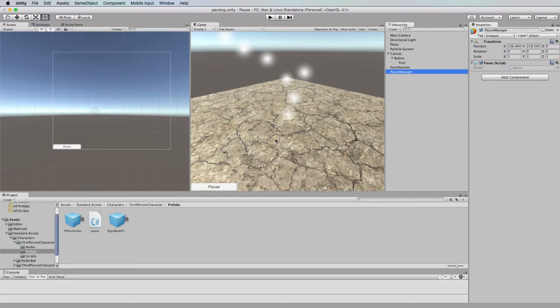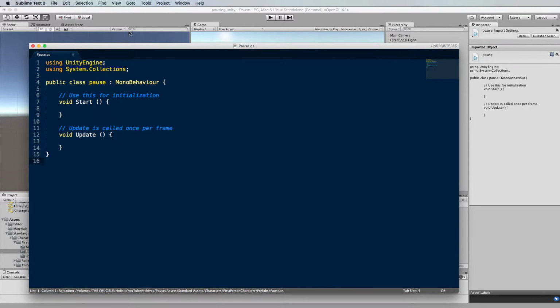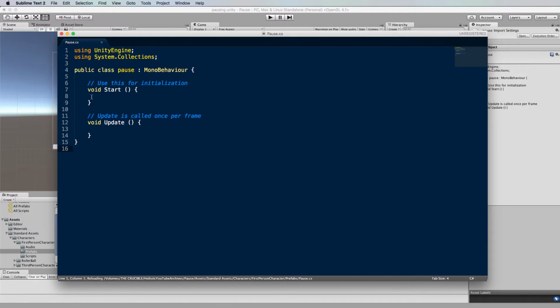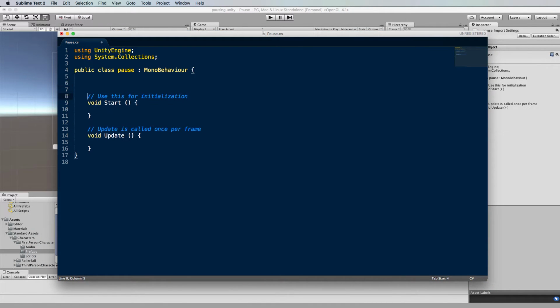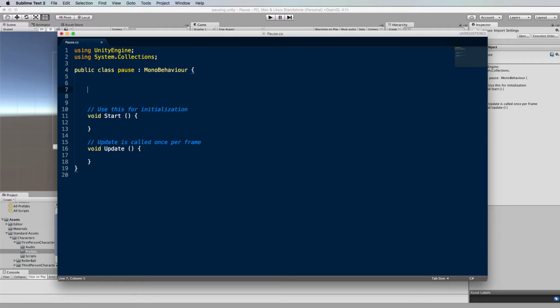So let's just begin by pausing the particle system. So this is our pause script, and I'm going to create a function which will be public. So we have to make it public so it can be seen outside of this script so that we can get our button to call it. And we'll call this function pause game.